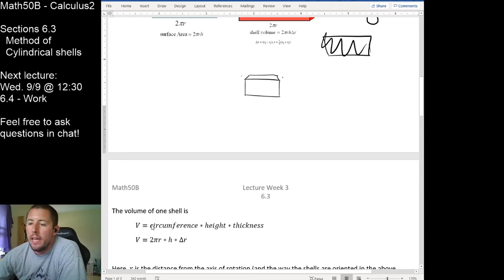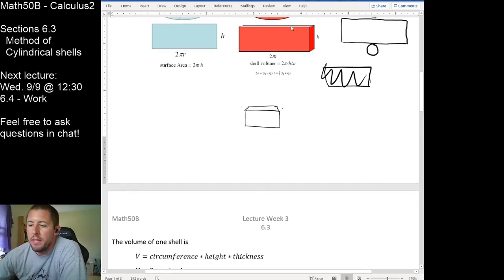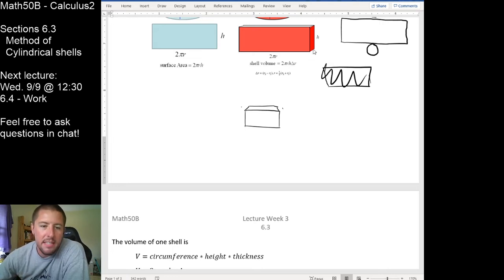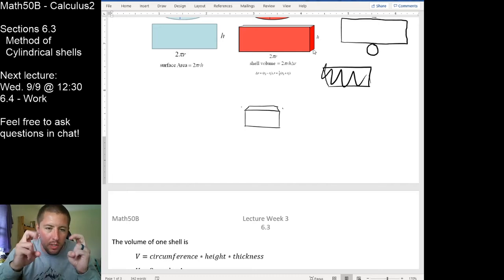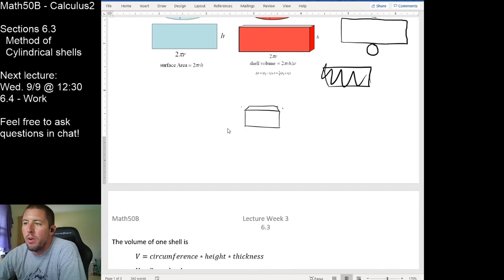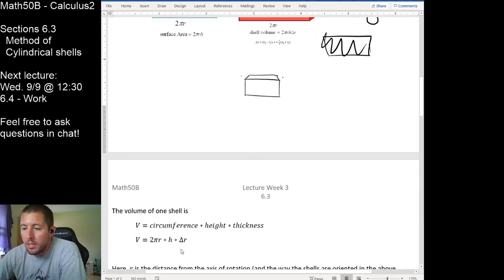So what we're going to get here is that the three dimensions of this prism right here: the long one is the circumference, the tall one here is the height, and then we've got the thickness that's associated with it. But because this is calculus class, the thickness will go to 0. That's our delta x going to dx right there. So the three parts of this volume is just length times width times height for our cylinder here that's been cut open. Our circumference formula is 2 pi r. That's the circumference of a circle.